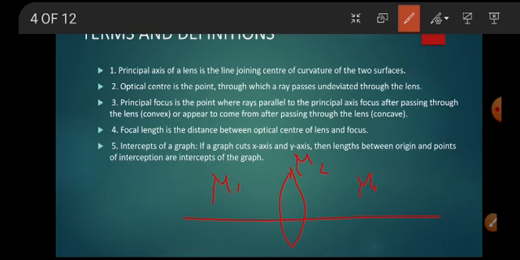So the light ray is passing from rarer to denser. So see, this is a normal drawn on the surface, so it bends towards the normal. Now from denser to rarer, it is coming from glass to air, so now the normal is taken and it bends away. So all the rays which are coming parallel focus at some one point. This point is called the focus. But where the ray goes without any deviation, that point is called the optical center.